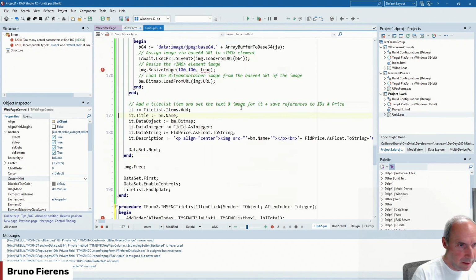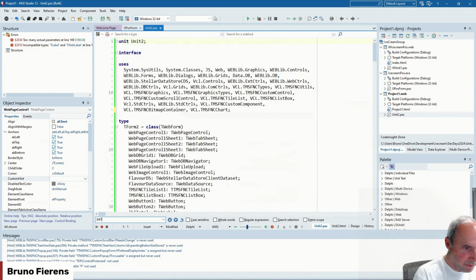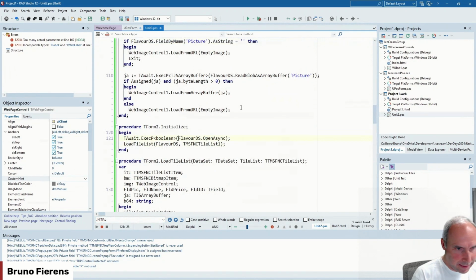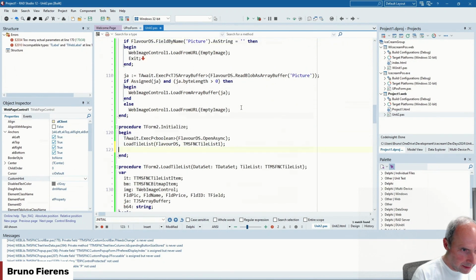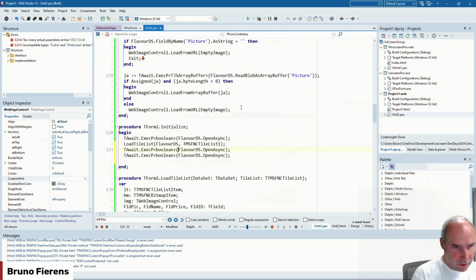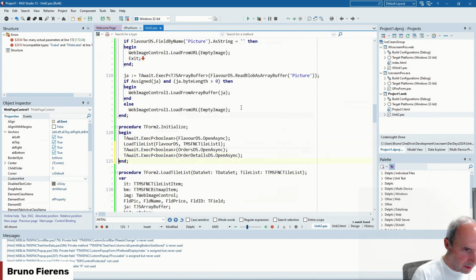And from my initialize method, I can actually also asynchronously open these two data sets. So that will be the orders dataset and the order details dataset, like this.